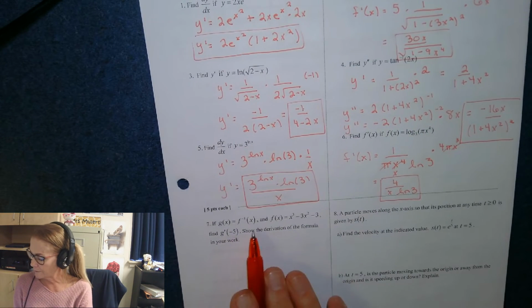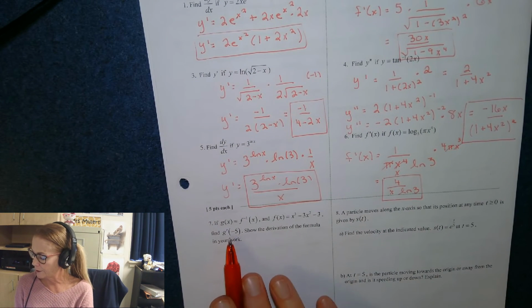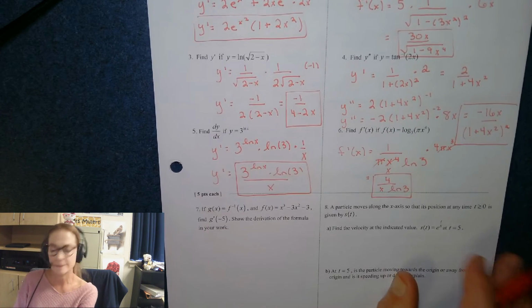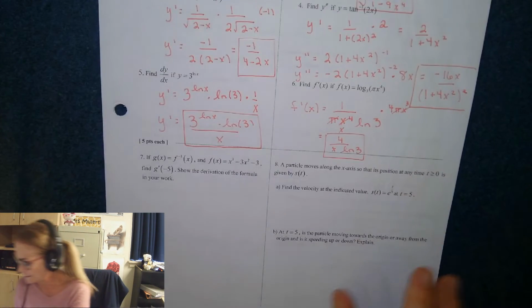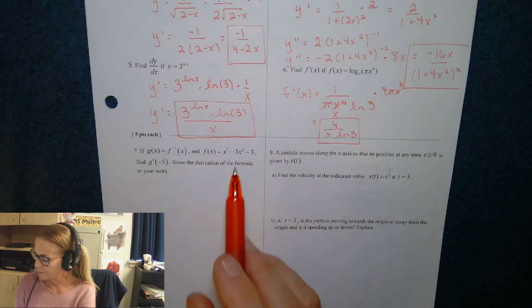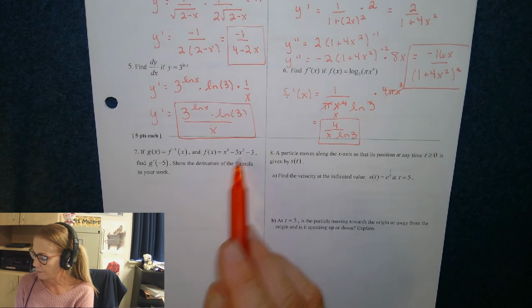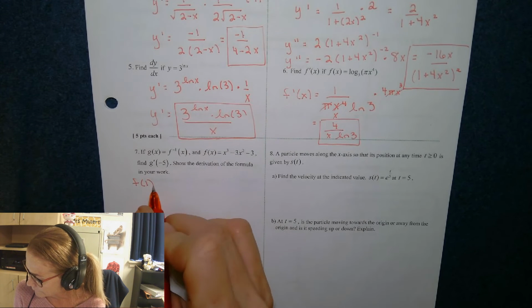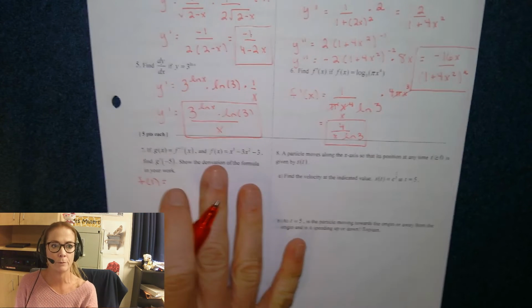These are inverses, and f is here. Find g prime of the inverse. Okay, so remember this from class. This is 5 points. The first thing we needed to find here was something that gives us an output of -5. And like I promised, it'll be something easy to find, not something super obnoxious.